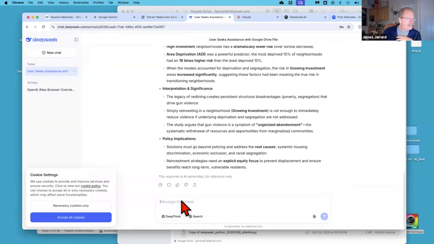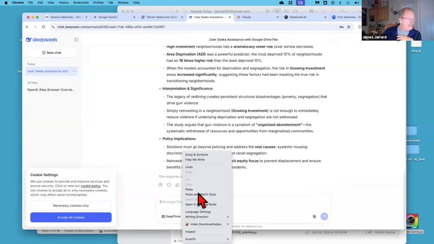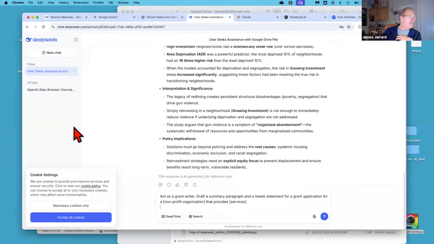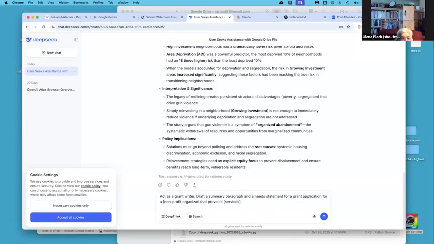Let's do a study here. I just copied another one. This is the Chinese DeepSeek. I'm going to put this in. Again, this is probably running in China. Act as a grant writer, draft summary paragraph, and a needs statement for a grant application for, let's paste in the same prompt so we can see how this one is in comparison to the others too.